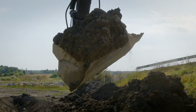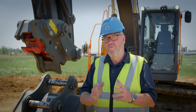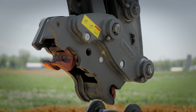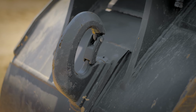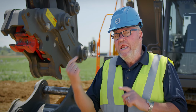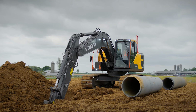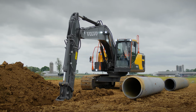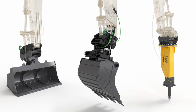Versatility is the name of the game when it comes to the EC200E. We can mix and match a variation of attachments, such as quick couplers, lifting eyes, lifting hooks, and hydraulic attachments can all be fitted, and they work in harmony with the machine to ensure maximum productivity and maximum performance. The EC200E provides various attachment options of quick couplers, buckets, tilt rotator and breakers.